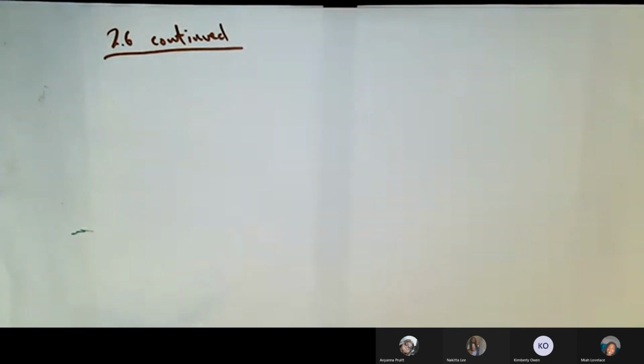So now we want to move to the last group of transformations that we're going to talk about, which is stretching and shrinking a graph. All right.